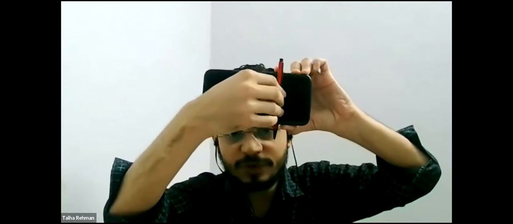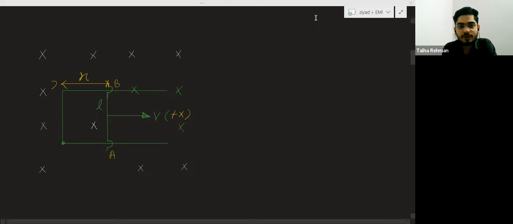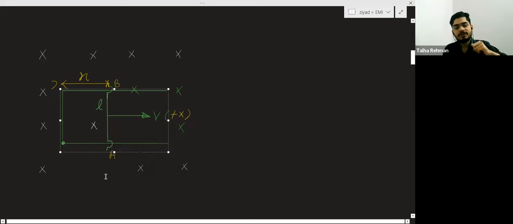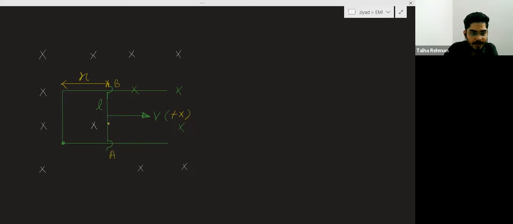Yes, sir. Actually, what is happening is we have a wire and we have a frame. Initially suppose the wire is here, and now the wire is moving with constant velocity v. When the wire moves with some velocity, this area will become a coil. You can say this is a coil AB, and you can take these points as C and D. So this is our wire AB, and this becomes the coil ABCD.